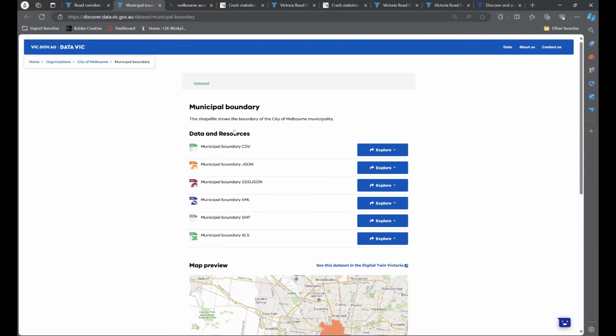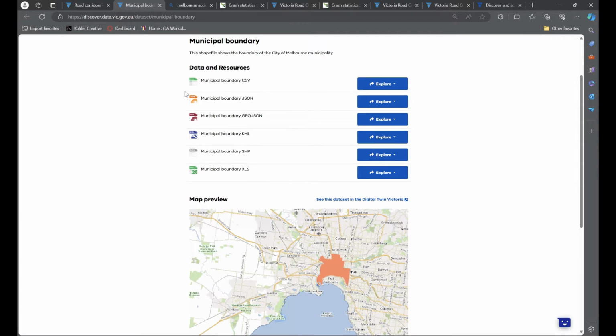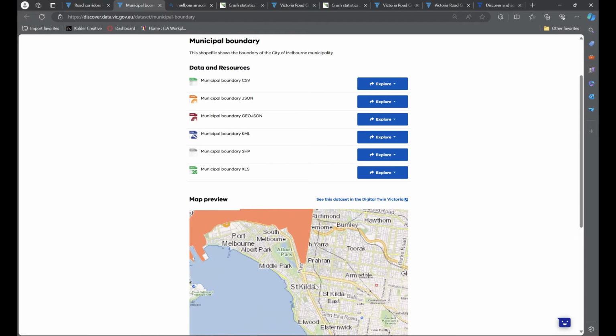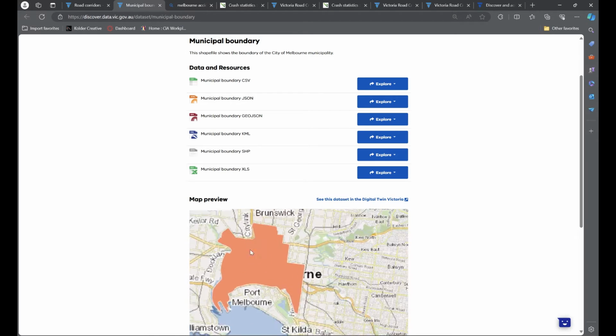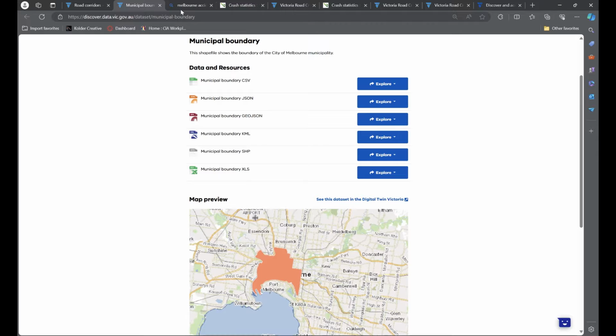Search for municipal boundary of Melbourne and you will be provided with this link. Go to the link and download the shapefile for this data as well, which will be something like this.